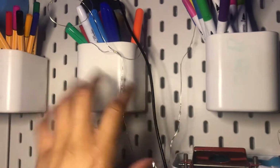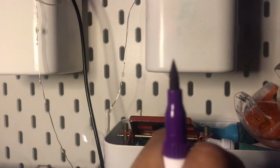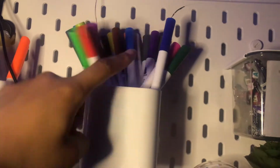Then over here, this part is actually my favorite. I can't really decide on a favorite part, but it's probably these because I use them the most. So here we have these, I think they're called midliners, but basically they look like this on one end, and then on the other end they look like this, and they're really good for note taking. And I just have them in a variety of different colors, like yellow, blue, pink, green, black, like every color.